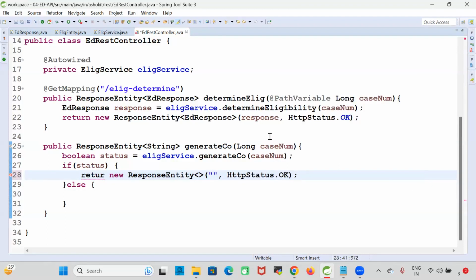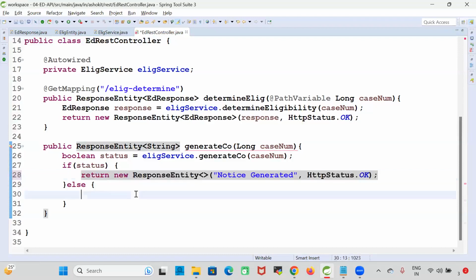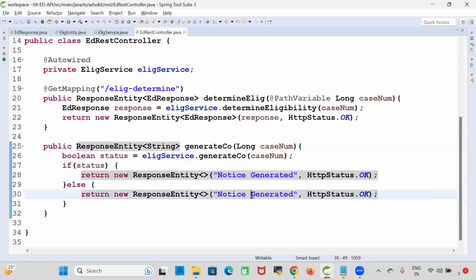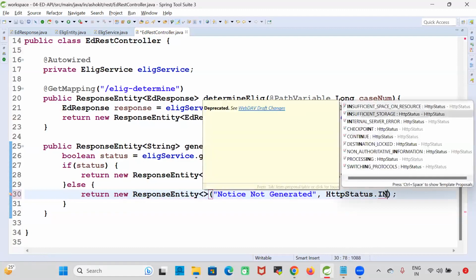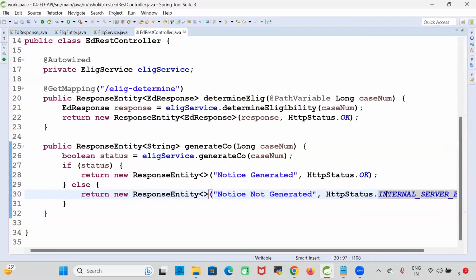Here we can say the message as notice generated. Here we can say notice not generated. If there is some problem, then with that we can say internal server error. Either notice generated or not generated.